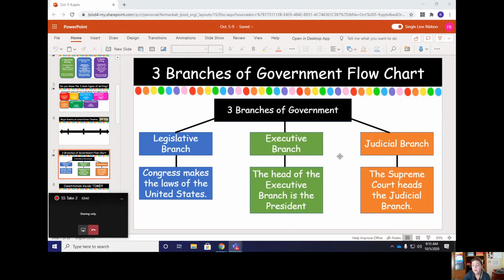The executive branch is the head, it's the president. It's where our president resides. This is the branch of government that he or she will fall under. Then we have our third one, which is the judicial branch. Under the judicial branch is where the Supreme Court leads this branch. Now, let me go over a recap. We have the Constitution, and it is set up with 3 branches of government. Those 3 branches are legislative, executive, and judicial. Under legislative is where the laws are made. Executive is the president, and judicial is the Supreme Court.